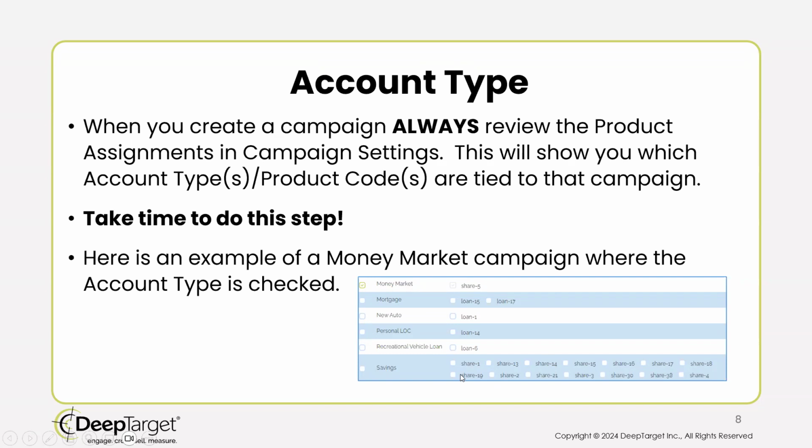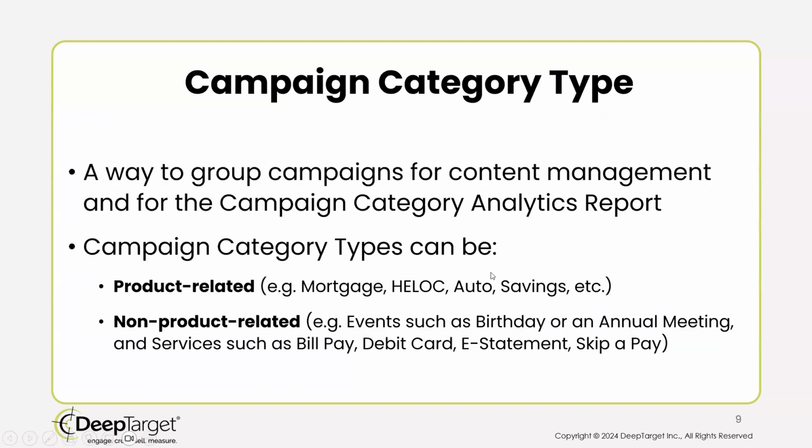You can select savings, which, if you're advertising for general savings, is what you want to click. You want to choose the entire category. But if you have a particular product that you're promoting, you would only want to click the particular product code there. Unless you want to use that for cross-sell, you can do it that way. So, I think that's all on that screen.